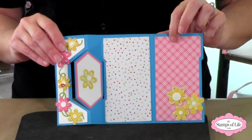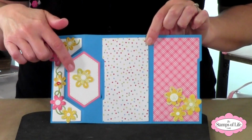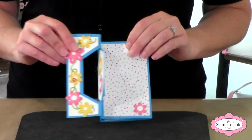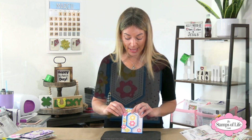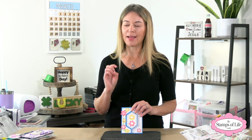It's automatically included. Yes, you're getting all of those layering dies. Yes, you're getting those fun flowers with the little pin dots. You're getting this awesome vine. All of that is included in the die. And even this fun shape here with the double dots. What? I know, it's amazing.